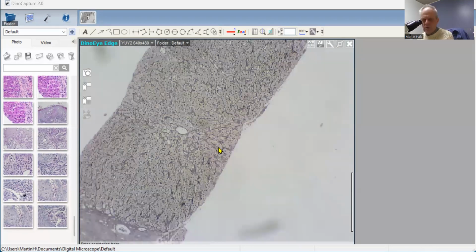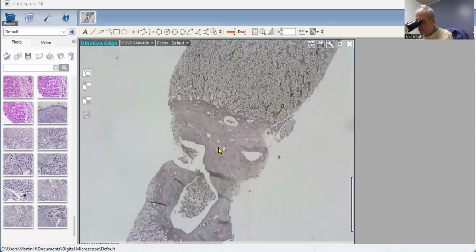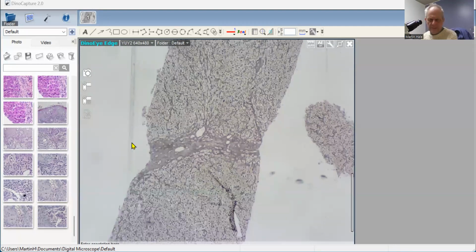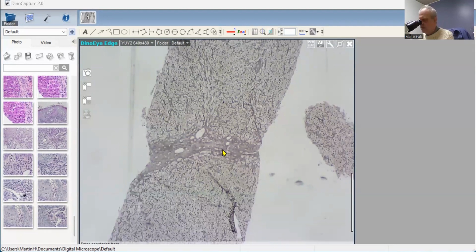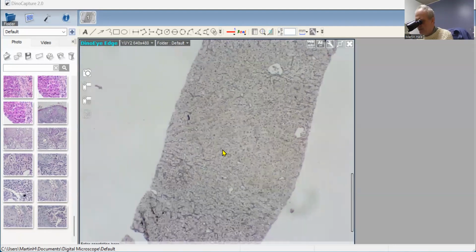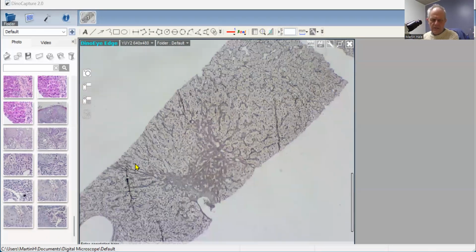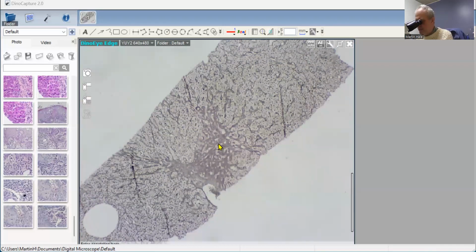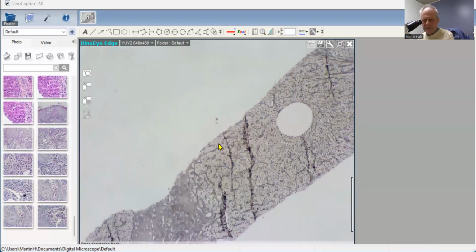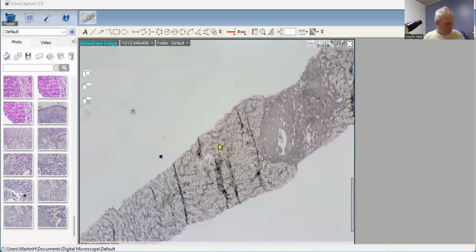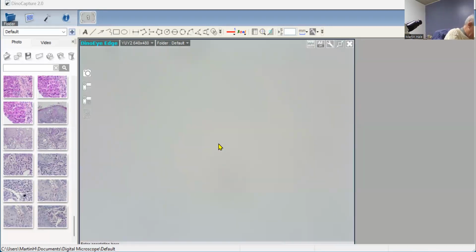And then we've got this broad expanse of fibrous tissue with a portal tract. There's that fibrous connective tissue band that's coursing through the biopsy. And then another portal tract there, which shows a thick expansion and septum formation. And then another fibrous tissue band there. So we've certainly got F2 fibrosis in this biopsy.